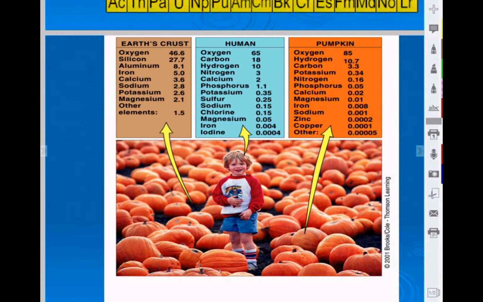Just a quick little analysis of things that are in different critters. If you look at the Earth's crust and oxygen and the silicon, that's kind of interesting. You see the humans and pumpkins, well, they'll be our plant example, are massive stores of oxygen, carbon, hydrogen, and nitrogen. And plants, you see more of a focus on the carbohydrates, right? The carbon, hydrogen, and oxygen. More than us, right? We have more sort of tissue and muscle and bone. So you see different proportions. But these elements are a result of being on this planet. That's where they come from. True story.